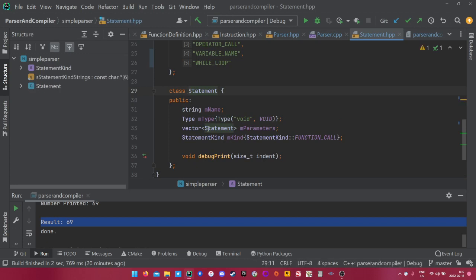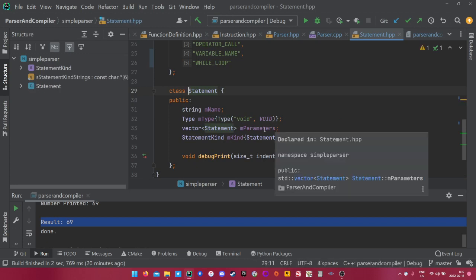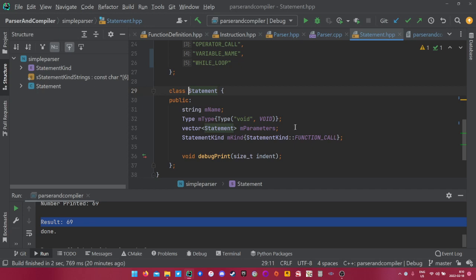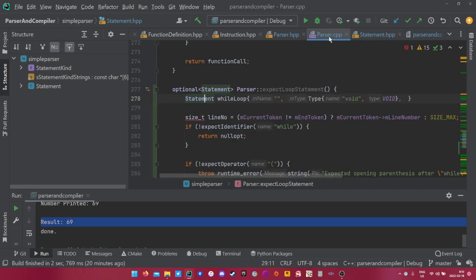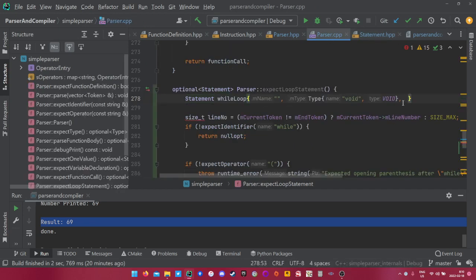So now what's next? The parameters that will just keep empty for now, and then the type, which is while loop. I should have probably looked more at the order to be able to initialize.